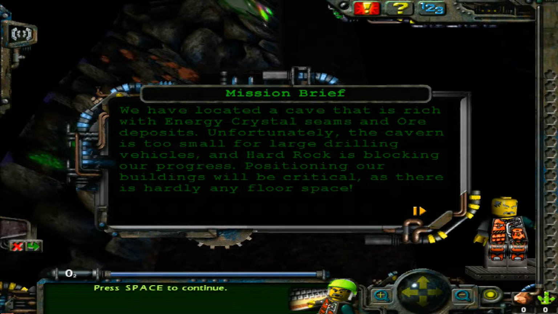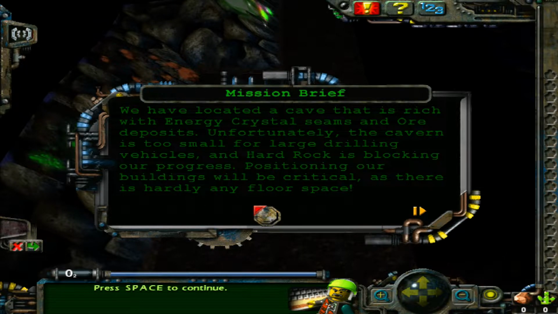We have located a cave that is rich with energy crystal seams and ore deposits. Unfortunately, the cave is too small for large drilling vehicles and hard rock is blocking our progress. Positioning our buildings will be critical as there is hardly any floor space. Once you have established the Rock Raider's HQ, train a Rock Raider to use dynamite and collect 20 energy crystals.